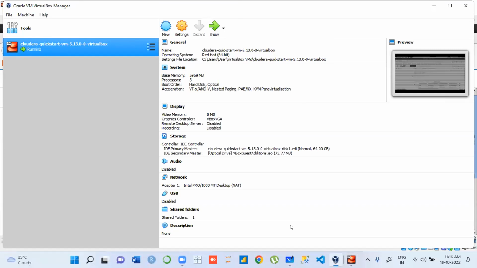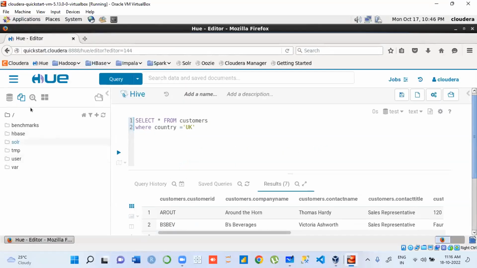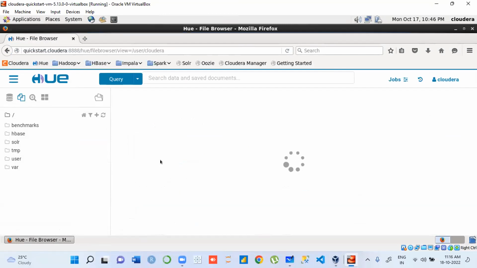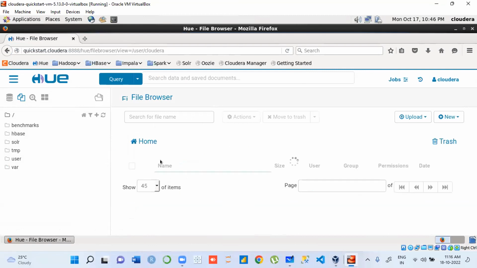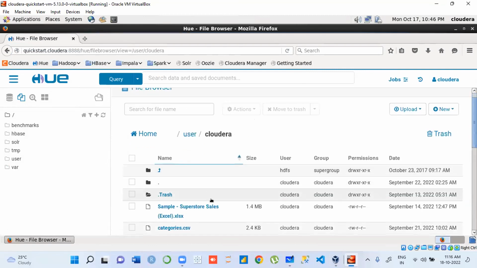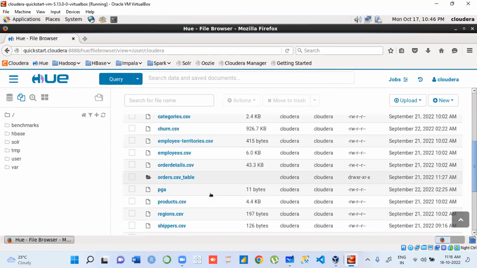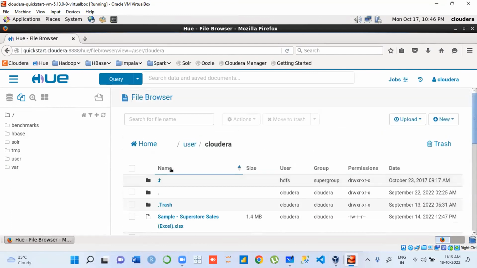Because when I come out now, it becomes pause for me. Okay. Now at this, I go to this, I click on file. I'm just showing you guys, it will work for you, don't worry. Can you see I have multiple data sets? Churn file, category file. Okay, now how to import the file in this cloud data?